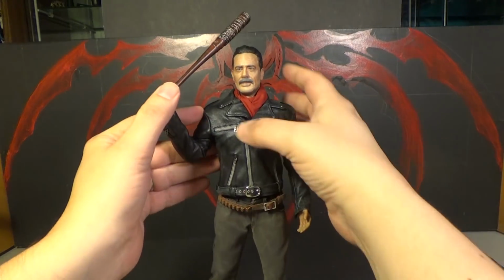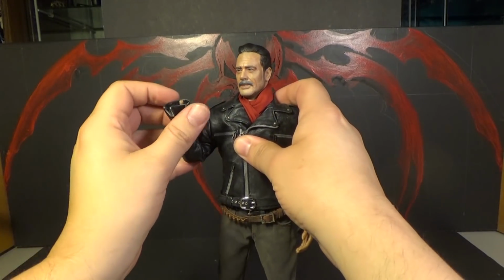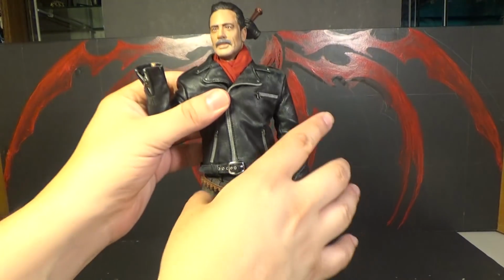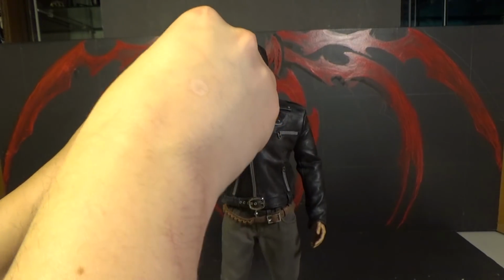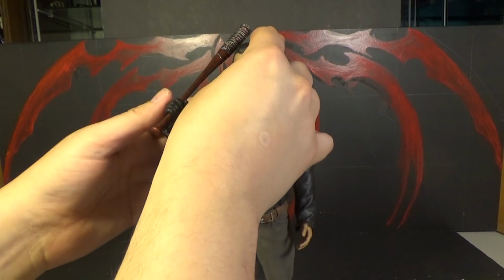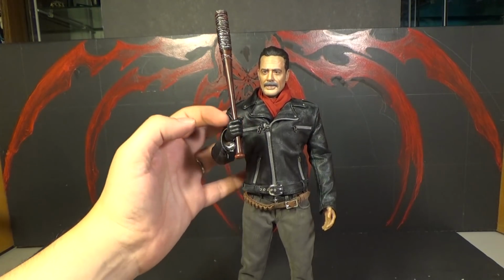But yeah, he looks pretty cool with the bat. I mean, it's just funny. He looked pretty good. It looked like Negan, but as soon as you put the bat in his hand, now he looks like Negan. As soon as you put the bat in his hand, his arm pops off. Then he really looks like Negan. I love that happened just as you were saying. What I was trying to say, as soon as you put the bat in his hand, then it really looks like Negan.